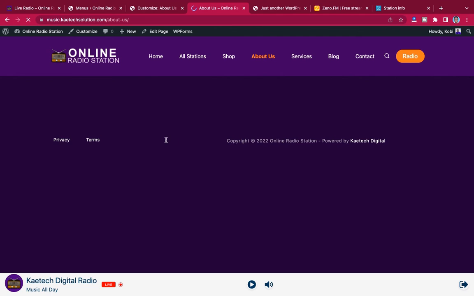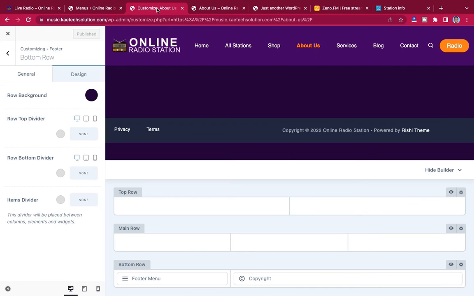Yeah, as you can see, it is working. Everything is working. Now you see the radio plugin, you have this bar over here, which is very sleek and very nice. If you have the pro version, you can customize it the way you really want it. Somebody will have a bar over here to be able to listen to your radio station. So that is it. I think we have this one done already.